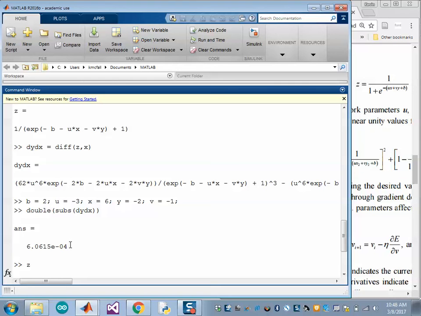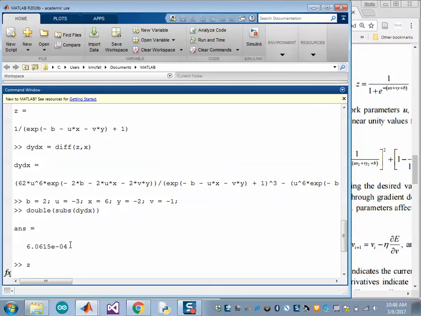Okay? So what if you would have subbed and then solved? If I subbed and then did the diff? No, then did solve after doing the diff. Well, we haven't used solve here at all. So I'm not trying to solve an equation here. I'm trying to substitute values into a function. So it's a little different. I'm not trying to solve anything. I'm taking the derivative and then replacing the variables in there with numbers.